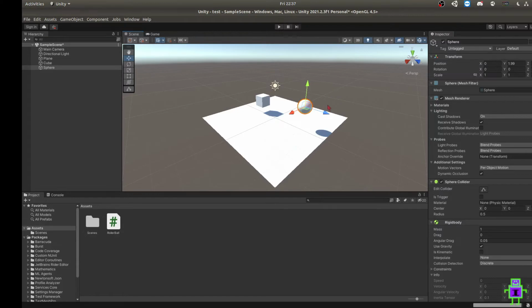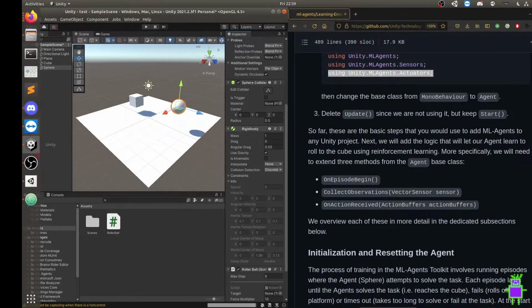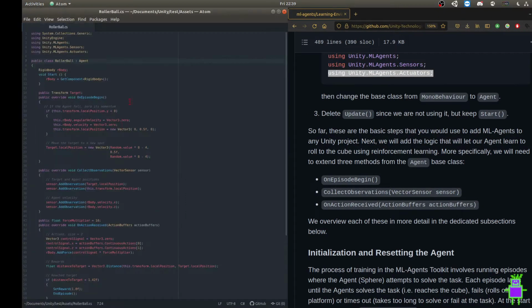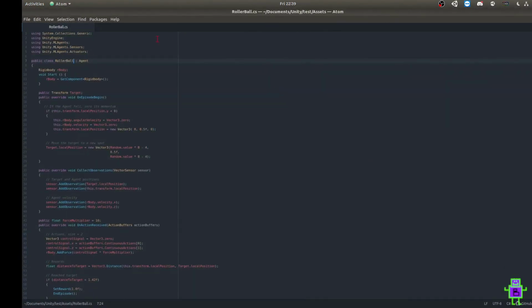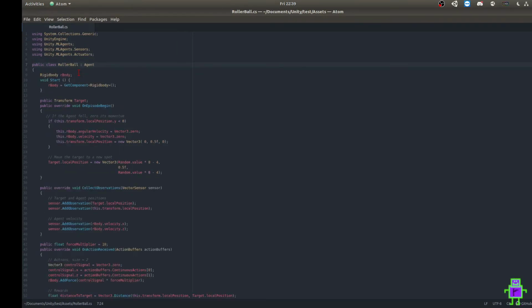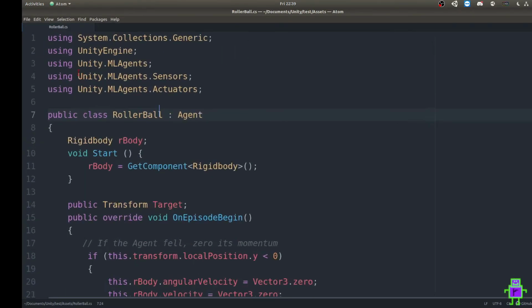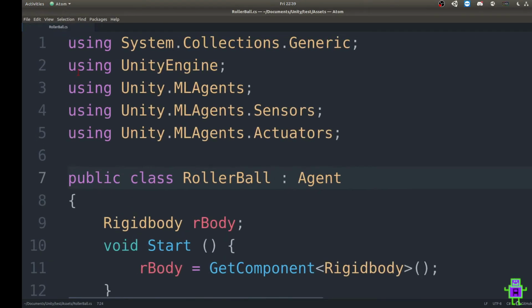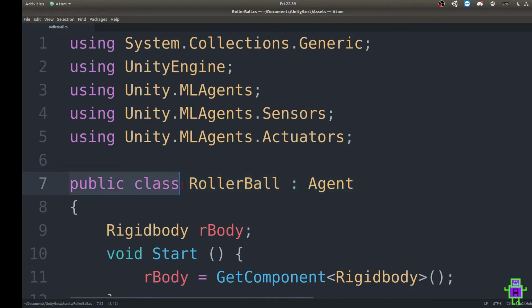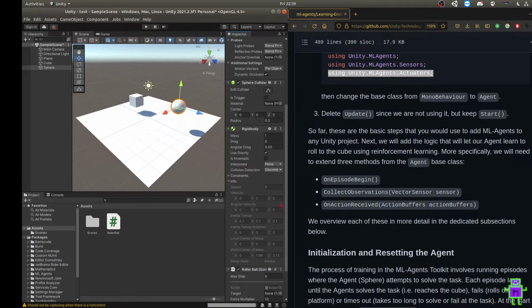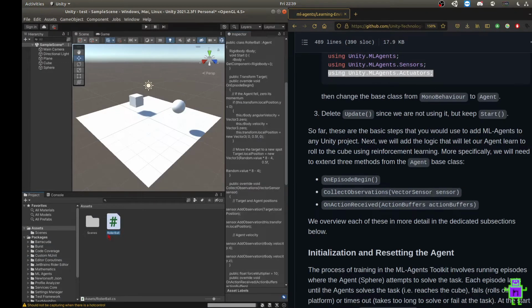Okay, so one thing you need to be really careful about is that this name in your script that we just made, this name right here under public class, whatever you put here, has to be the exact same word as the name of this file.